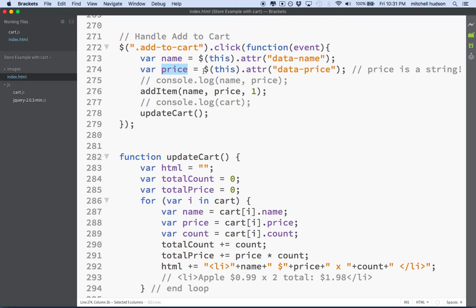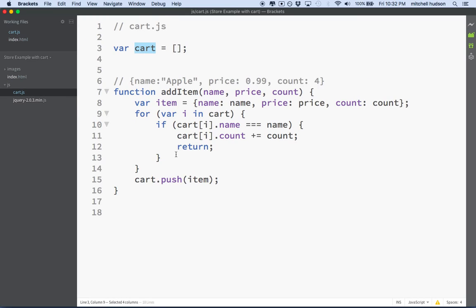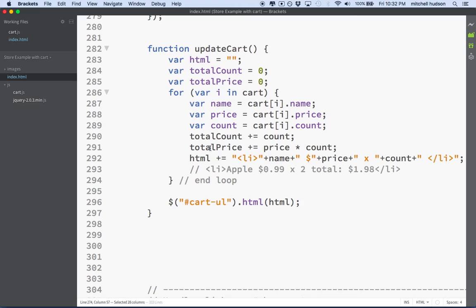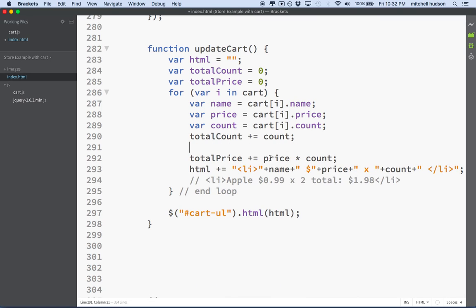Okay, so really we should make sure that we convert price to a number, and you can either do that here or you can do it in the add item to cart. Okay, you could also do it over here. You could convert this to a number, right? Over here, and you could do the same thing with count if you wanted, right? Just to make sure, but I think it's kind of better to make sure the number in the cart is correct.